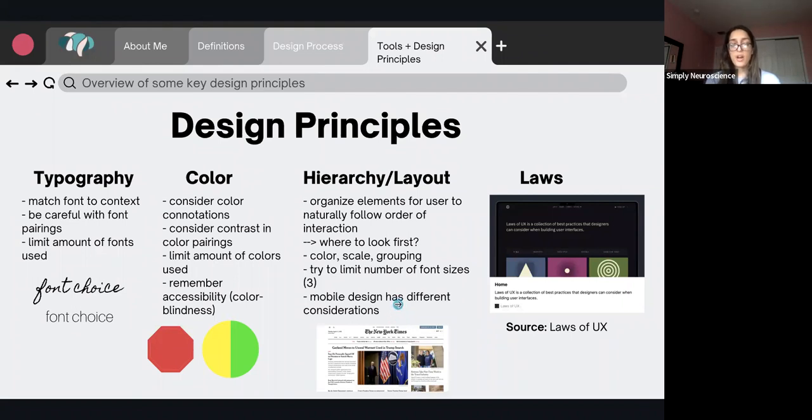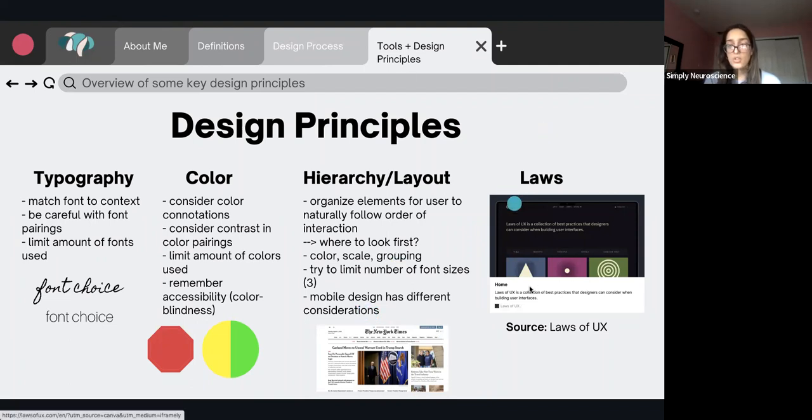Another example would be when you're designing buttons. If you have a back button and a next button, sometimes it makes more sense to have the next button on the bottom right of the screen as opposed to the bottom left, because most people are used to pressing with their right hand rather than their left hand. So those are just little things to consider.